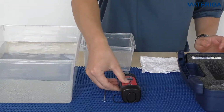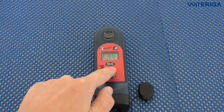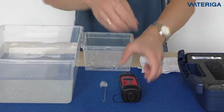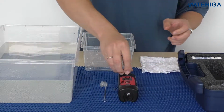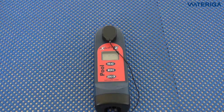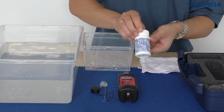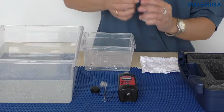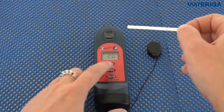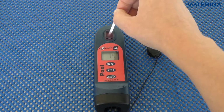Then we choose our test by pressing and repressing the menu button until we see the test that we want to do. We're going to be doing free and combined chlorine, which is the Cl3 menu. Then we take the cap, place it over the cell, and press 0. Zeros are shown. We take the free chlorine DPD1 reagent and take 1 reagent strip out. Then we press the read button and move the strip like this back and forth. It also gives you a 20-second countdown timer.